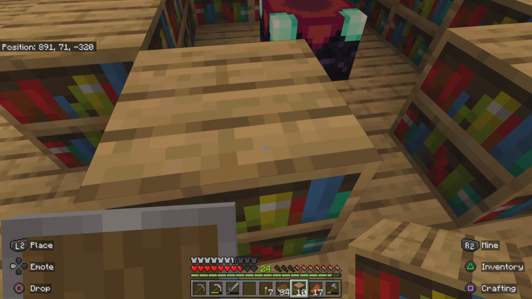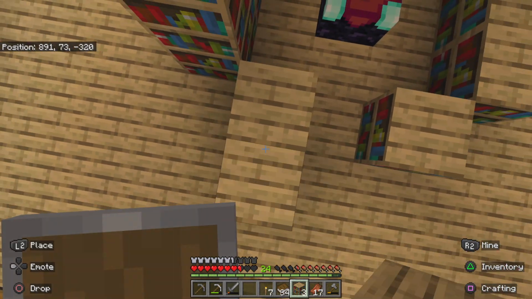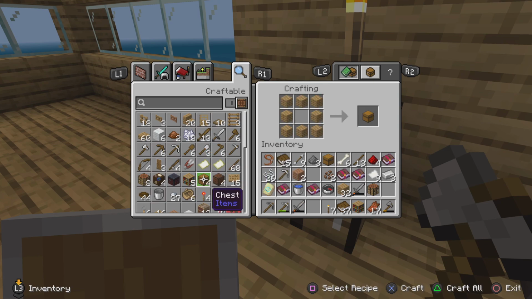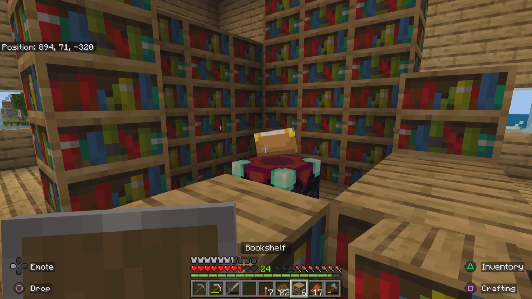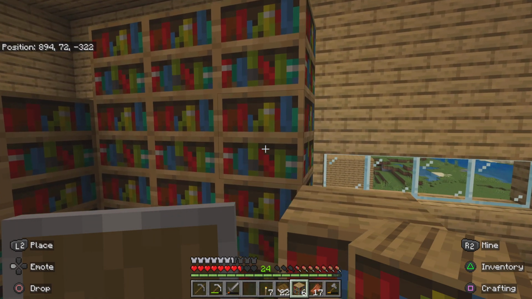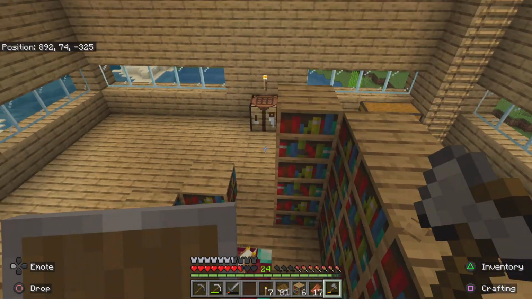Let's make those and okay, so we need to go. Oh, damn it. And now you don't get the wood back, which is kind of annoying. There you go. Right, is that all we can make? Five more. Okay, it's fine. Oh, I've made them too high. Right, let's mine that up.